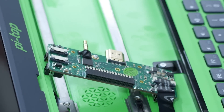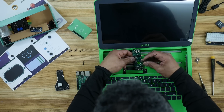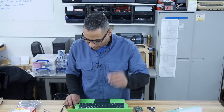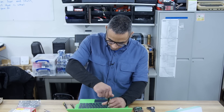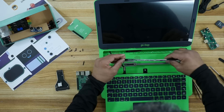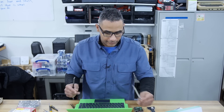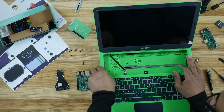Security seal — warranty void if removed. Wow, this has a warranty and it's void if I take this off. I guess I'm going to void the warranty. Why does it have a warranty where they void it if removed? That's lame. I got my pry bar and pulled out the rail — I'm going to try and peel this off. It all just snaps right off.